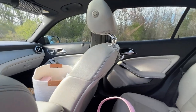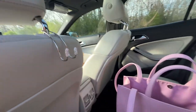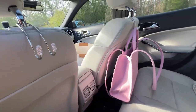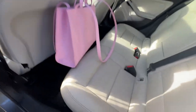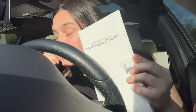All right, so we did one there, and then we're gonna do one on this side for any guests that I have. And let's see. Okay, well, this seat is really, really far up, but let me do this side so you guys can see it better. Oh, so cute. Okay, I literally love it. Eek, I love it, I love it, I love it. This sun is shining.